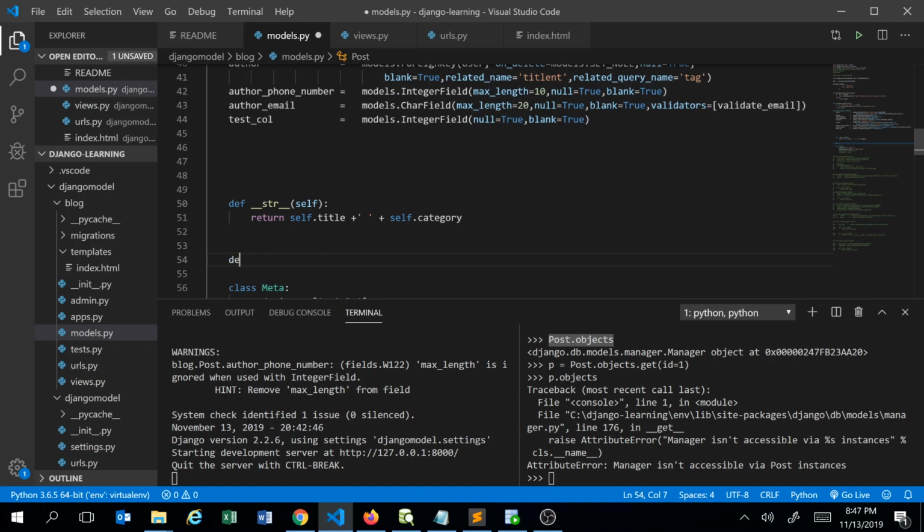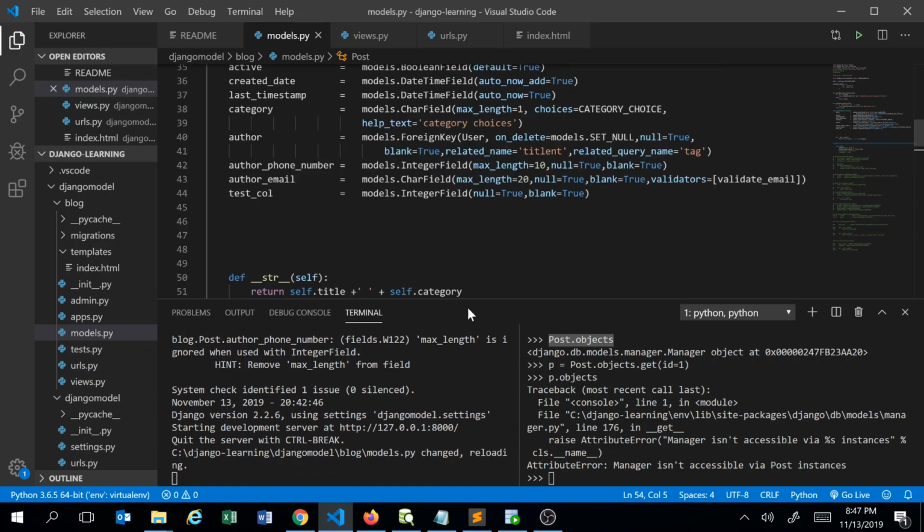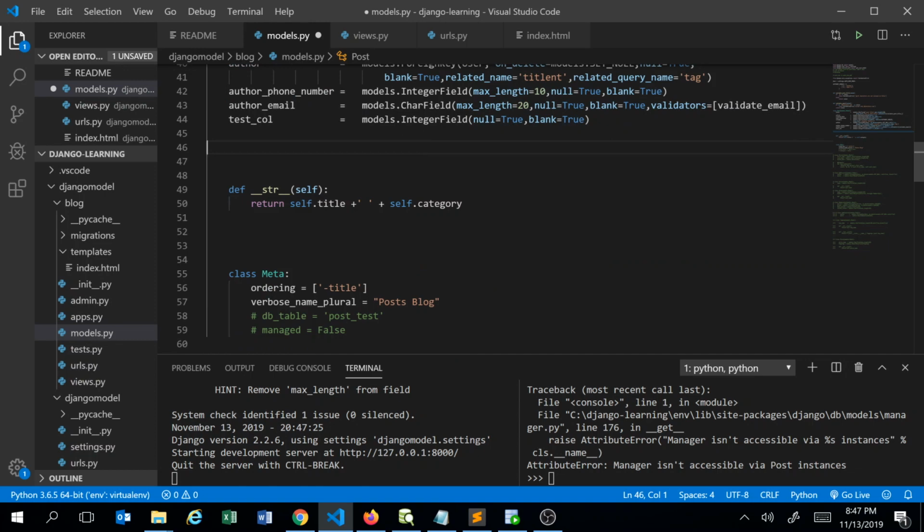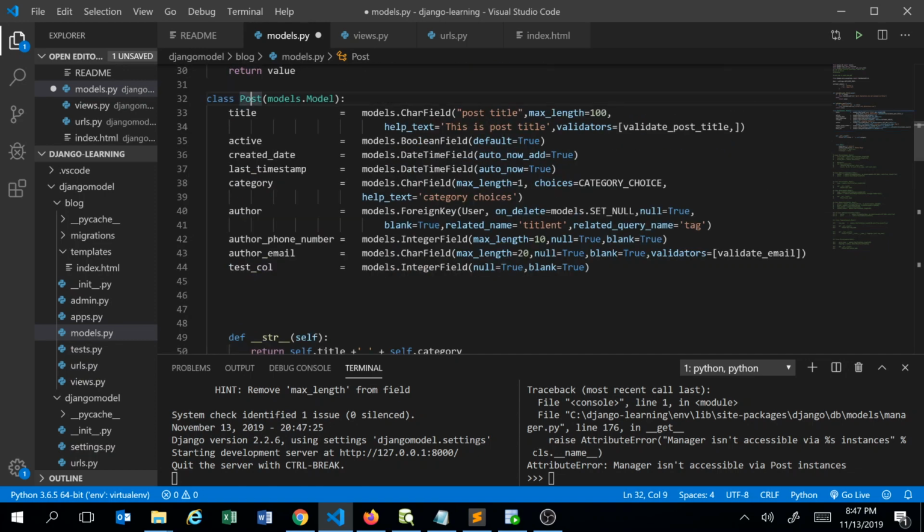But what if I want to customize this model? Let's assume, in this post model, there are many use cases, but I want to stick with a simple use case so that it helps to understand the real concept.